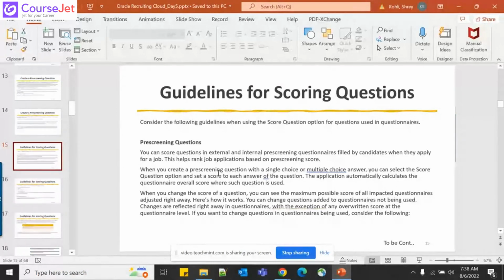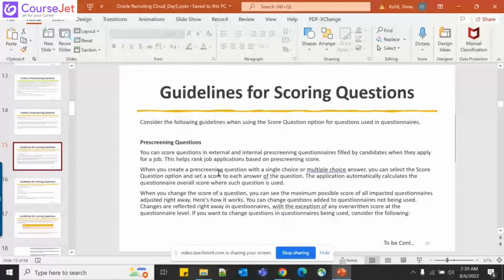You can change questions or add them to questionnaires not being used. Question changes are reflected right away in questionnaires, with the exception of any overwritten score at the questionnaire level. It means that if we change the score of any question, the system will automatically change the score configuration for the questionnaire.